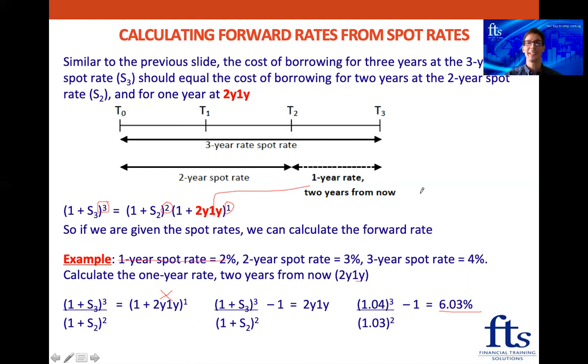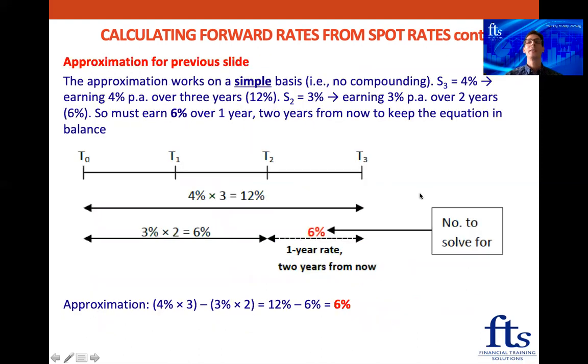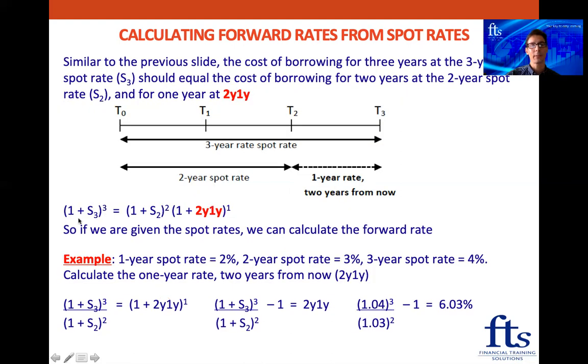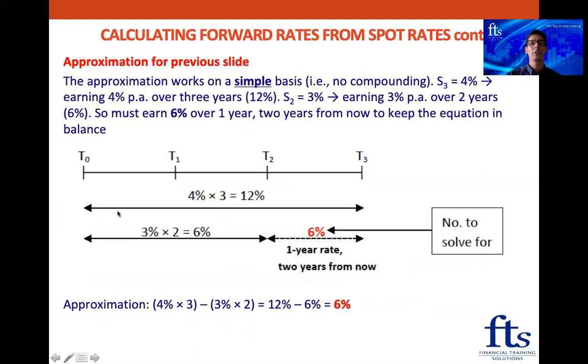But here comes more good news. There's a lot of good news in this class. We don't actually have to do that horrible algebra. What I was doing on the previous slide was working on a compounding basis, with the -1 and -1 on both sides. We don't have to do that. The approximation works on a simple basis, so no compounding now.